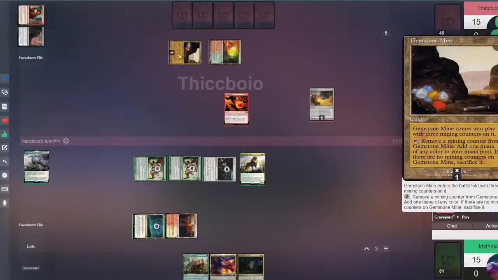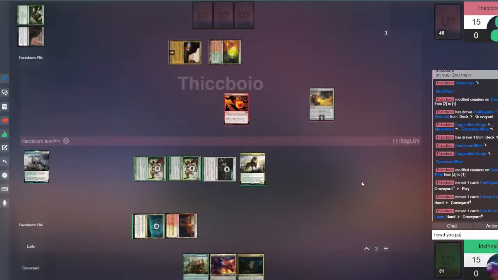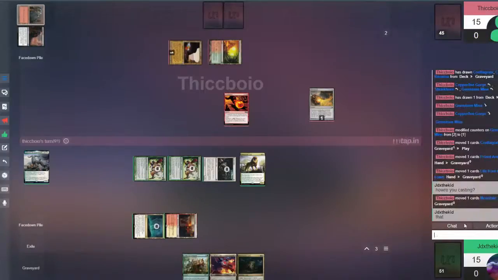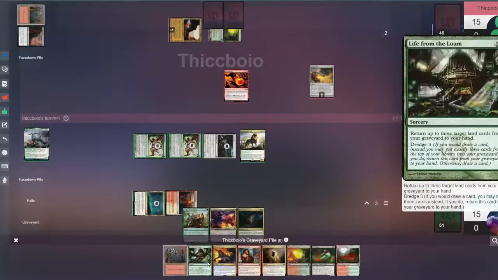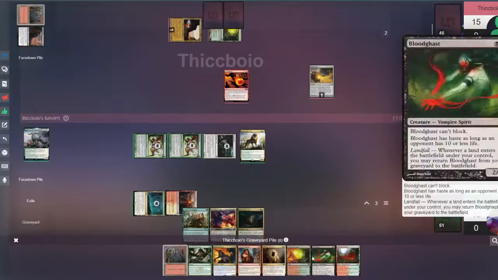So this is only. Wait, how did he pay for that? How are you casting that? Flashback? Oh, flashback. Okay. So it's not targeting things, just flashing it back, right? Okay. But it doesn't have any mana to pump into the top part, though. It's doing 0 damage still. So what did he get rid of? Life from the Loam, Prized Amalgam. Anything else can enter the battlefield? He might have a land to trigger.